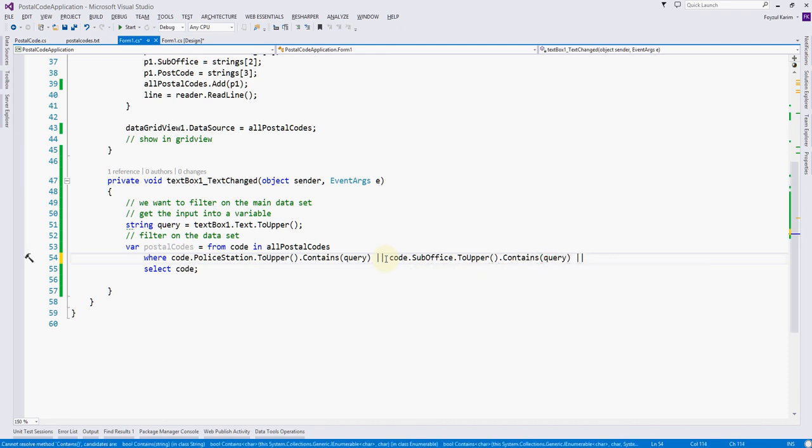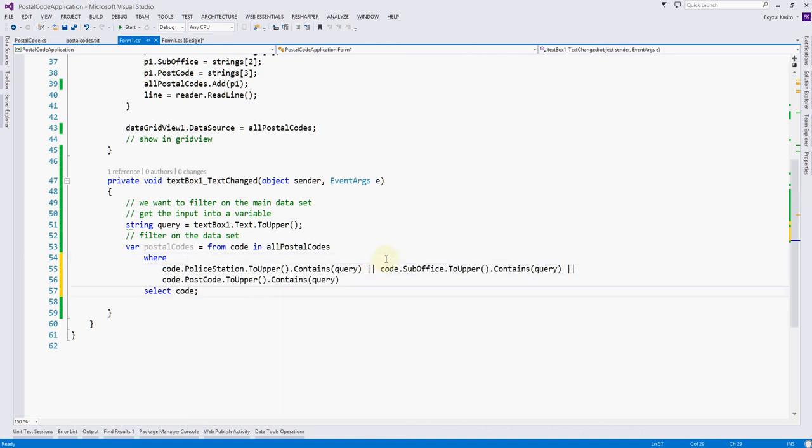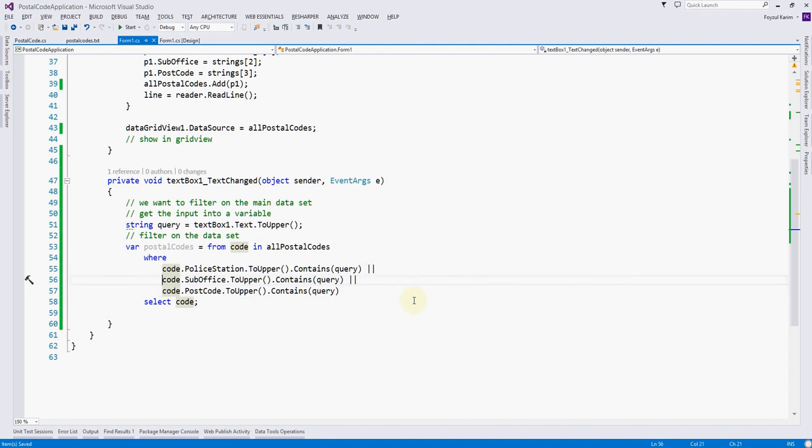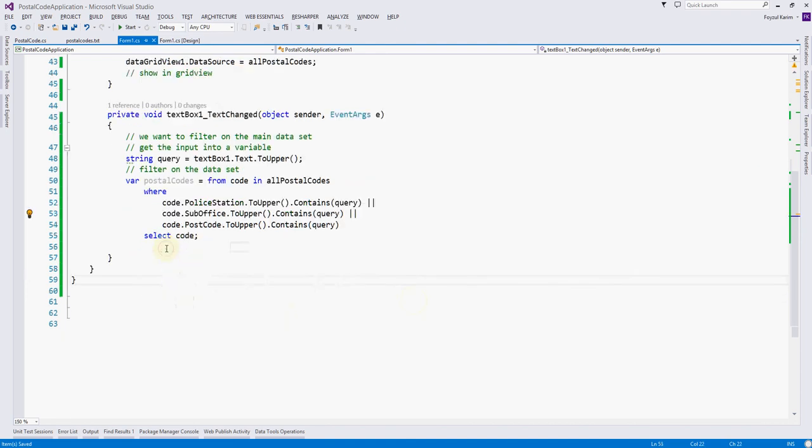And similarly or code dot postcode contains query. So we have three different clauses. So the postal codes now contain all of the postal codes which have the query either in the police station, the sub office or the postal code.